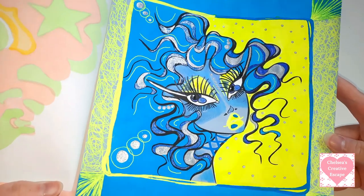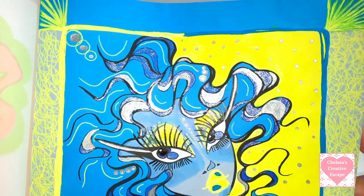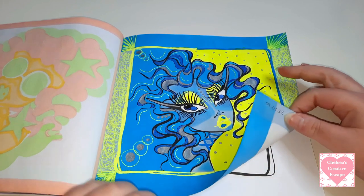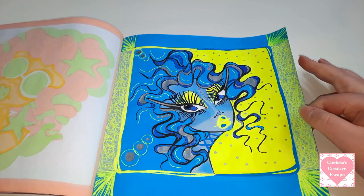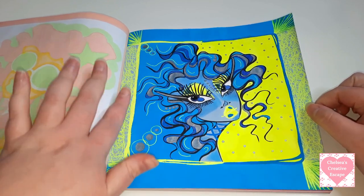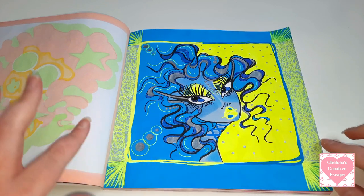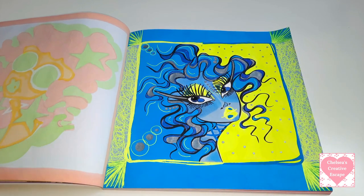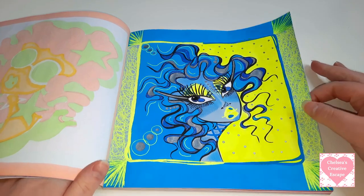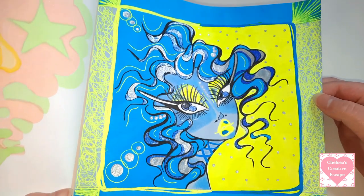Like I go a bit Gelly Roll crazy - or just gel pen crazy in general - because Carla's pages are so enjoyable to colour. That page was done on the 9th of the 3rd 2022. Any fluorescent colours or things with scribbles on - anything you see that is this kind of vibe on a page - is a Gelly Roll Moonlight. There are different types of Gelly Rolls, but yeah just absolutely gorgeous.